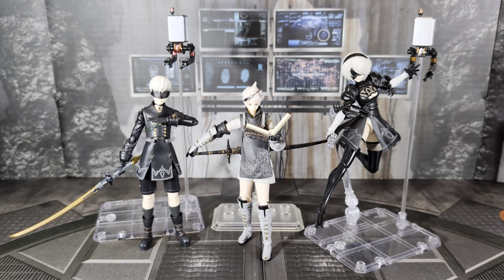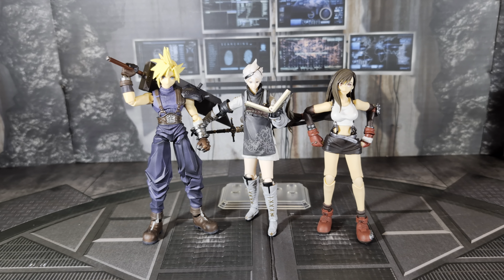Let's do one more comparison. All right, here are two more Bring Arts figures from Square Enix: Cloud Strife and Tifa Lockhart from Final Fantasy VII. They're both Bring Arts, so they match up pretty good. I think the young protagonist is a little shorter, although he's a little bit taller than Tifa, but he's definitely shorter than Cloud. But if you have a Bring Arts collection of Square Enix stuff, or if you have SH Figuarts stuff, I think this is going to match up really good with those two lines.